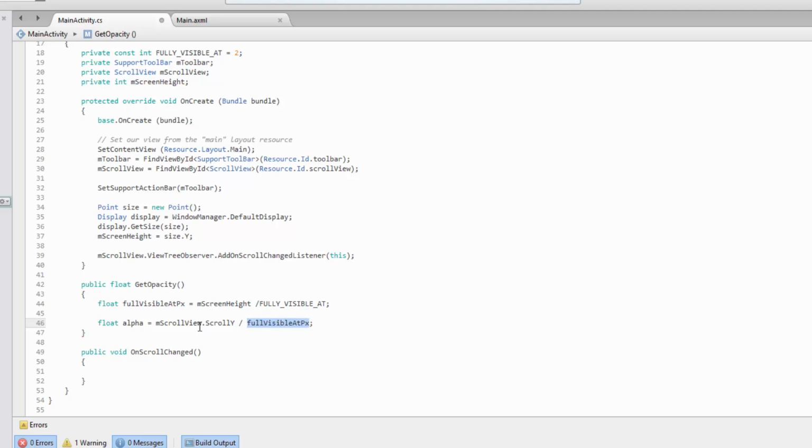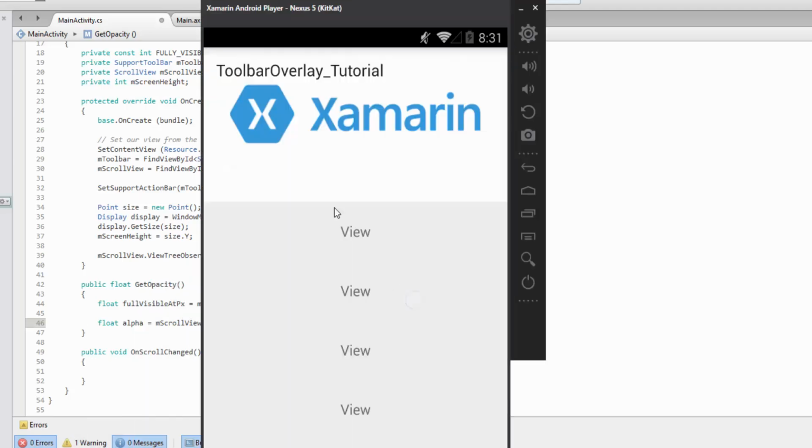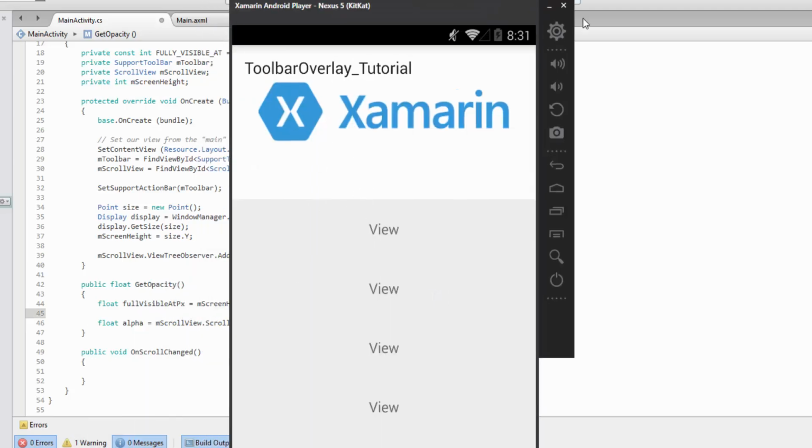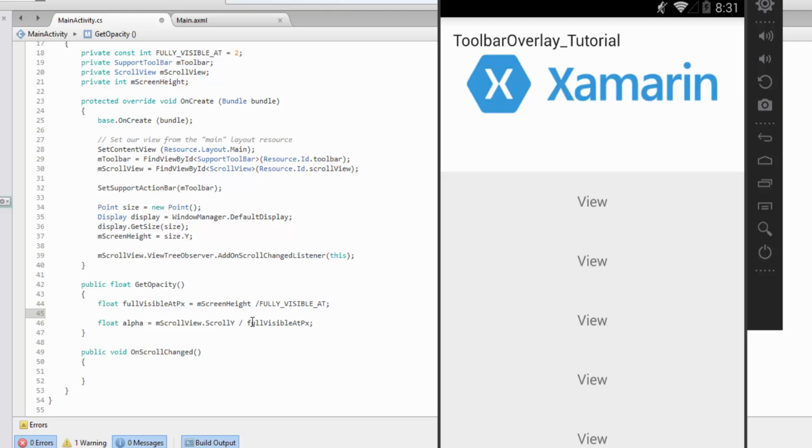All right. So let's go through a scenario. Say if it's 0, your user has not scrolled at all. 0 divided by, say, 400 or something, will be 0. The alpha will still be 0. But if scrollY is 200, say they have scrolled 200 pixels, and we want it to be fully visible at 400, then 200 divided by 400 is, of course, 0.5. Therefore, alpha will be 0.5. So it'll be halfway between fully transparent and fully visible. So it'll give that fade effect.